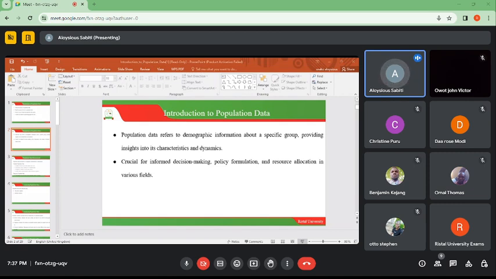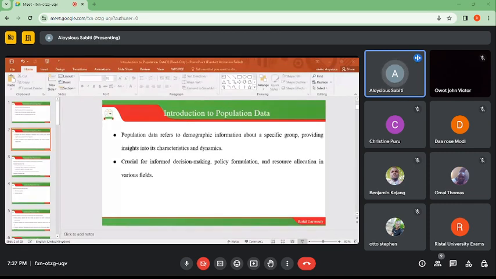You can use the central tendencies, using the mode, the median or the mean of a numerical variable measured for a population, and you can be able to understand the population numerically. But also there is what we call the categorical population data, and this is the percentage of people who identify with a certain gender, ethnicity, or religion.